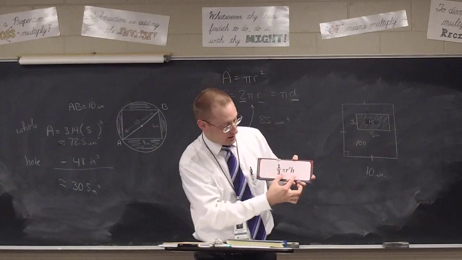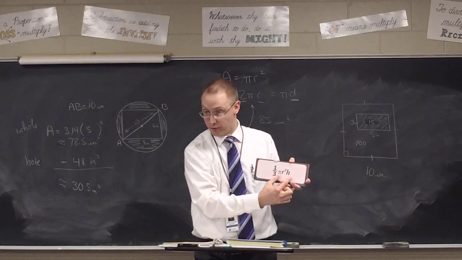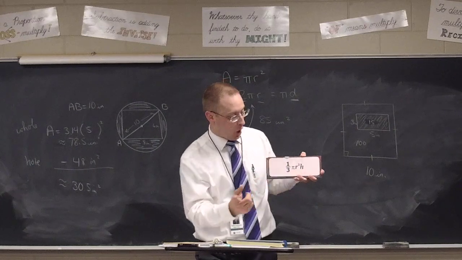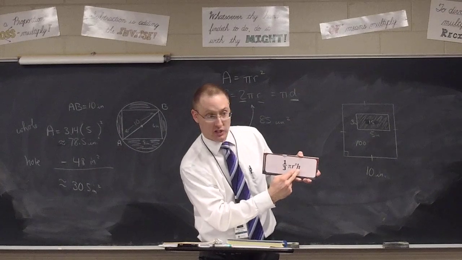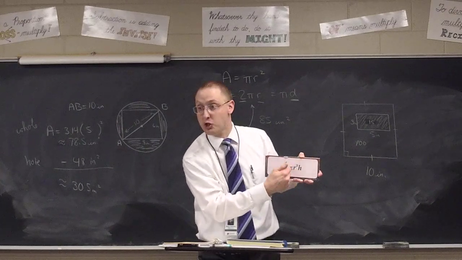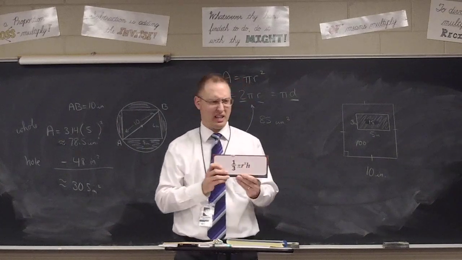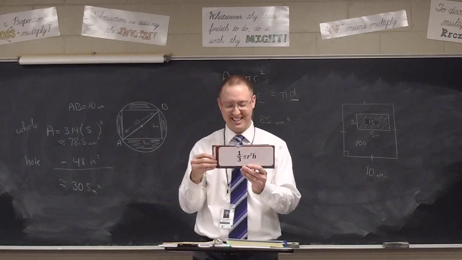Of course, you also might recognize the pi r squared h as being your cylinder volume. So volume of a cylinder. Also, there's cubic units here. 2 of the units are on the r. 1 more is in the h. So it's 1, 2, 3. There's your cube. If you want to think of it that way, that's getting into a little bit of deep algebra there, but anyway.